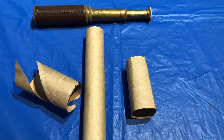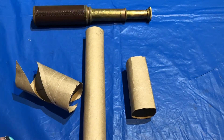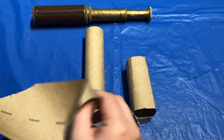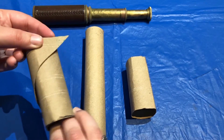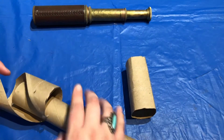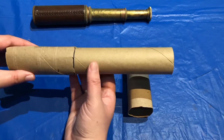We're going to start building our basic structure of our telescope where one end is bigger than the other side. To do that, we are going to open up our cardboard tube. If yours doesn't have a nice little seam that goes around, you can just cut it with a pair of scissors. And I'm going to figure out exactly how big I want this end section to be.